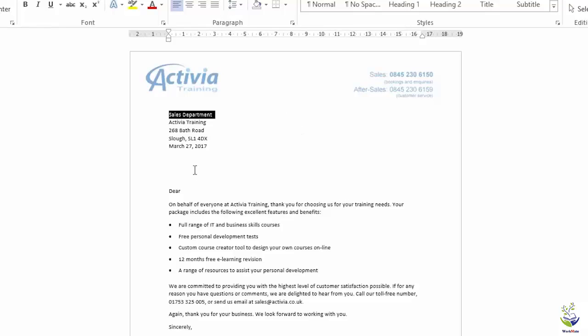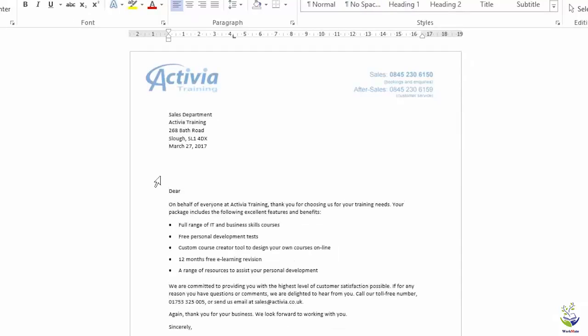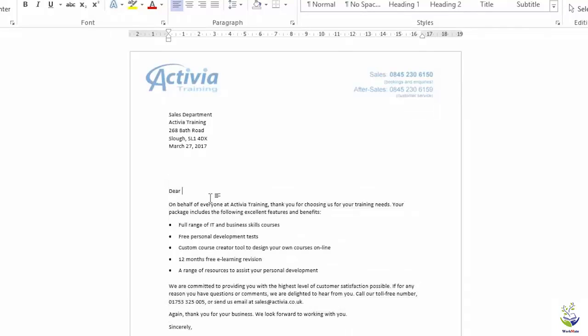Now what we need, two things. First of all, I need a letter that I want to send, and here is my letter. You can see I've got some standard text on there. Now at this point I don't know who I'm sending it to, so it just says dear and then no name. Okay, so I've got my address there, but underneath I don't have the recipient information. And that's because I want to send this same letter to multiple other people.